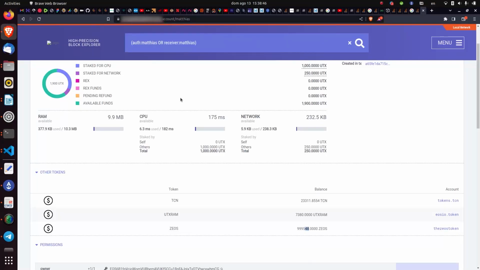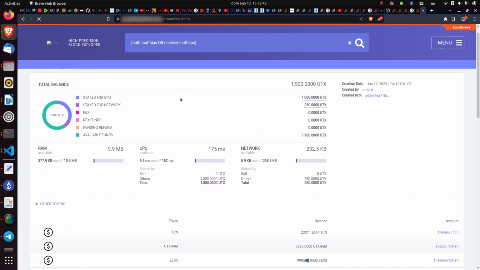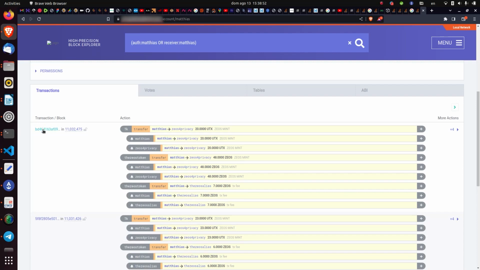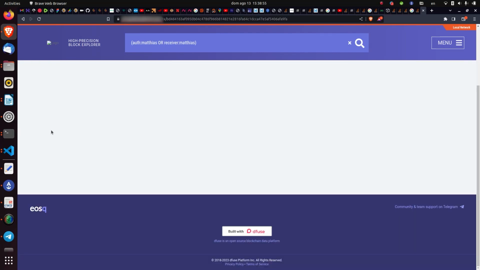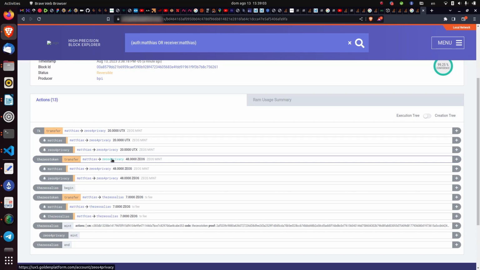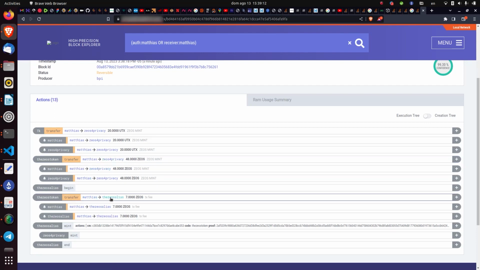And let's also see here how the transaction looks. So I refresh, and then we go down to the most recent transaction, which you can see here. And as you can see, from my personal EOS account, I moved 20 UTX and 48 ZEOS tokens into the ZEOS privacy account. This is the account where the ZEOS protocol contract is deployed. And then we pay the transaction fee into the ZEOS alias account.